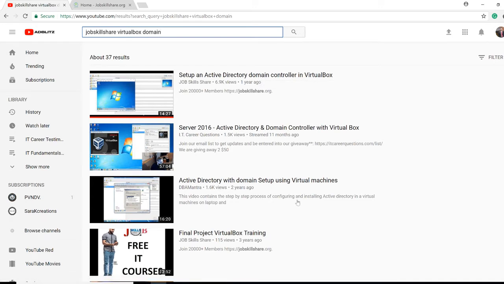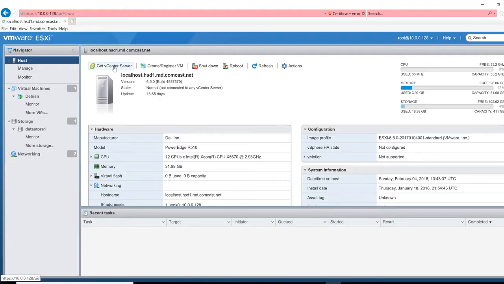In this video I'm going to show you how to do it on VMware. The reason I want to share VMware is that the next feature we're going to implement for our members is that we will provide you full VMware backend access, with 32 GB or 64 GB on a big server like this, and you should be doing this on your own. Why are we doing this? Because as an IT person, this is exactly what you do at the backend level. You need to learn these skills.